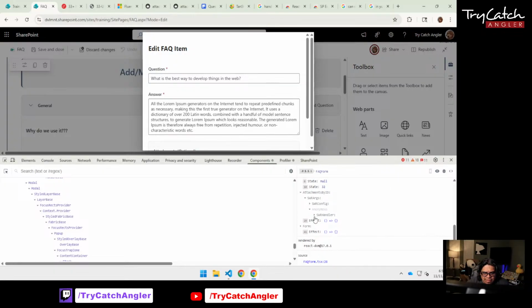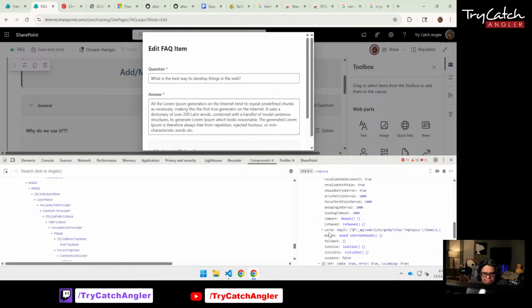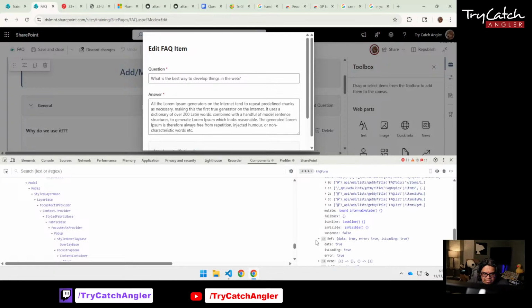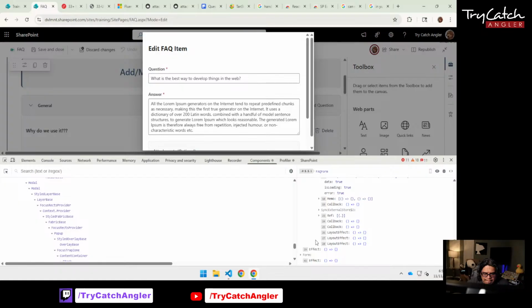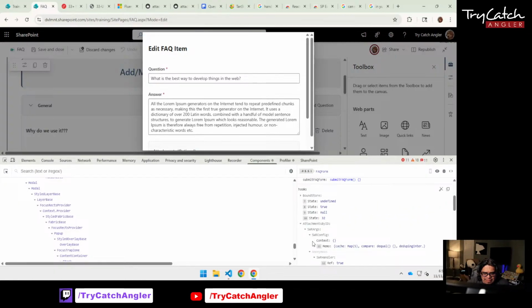I think it's under anonymous. Under cache. Maybe it's under SWR config.